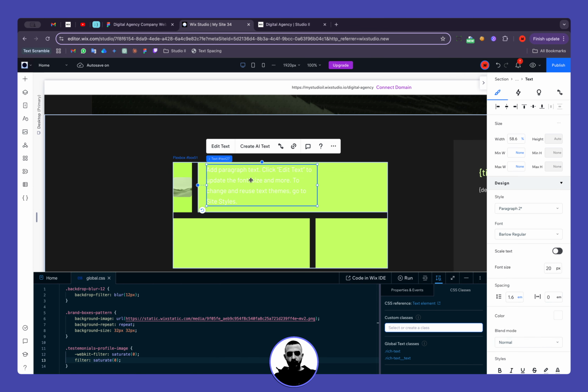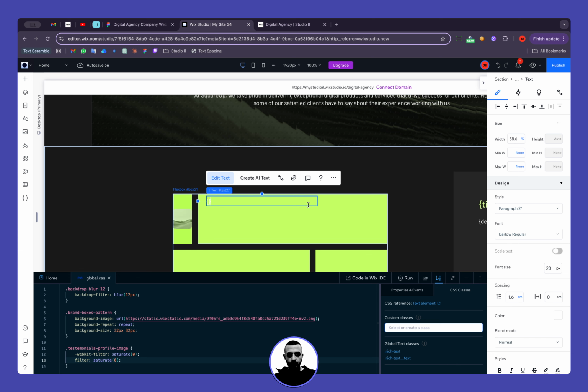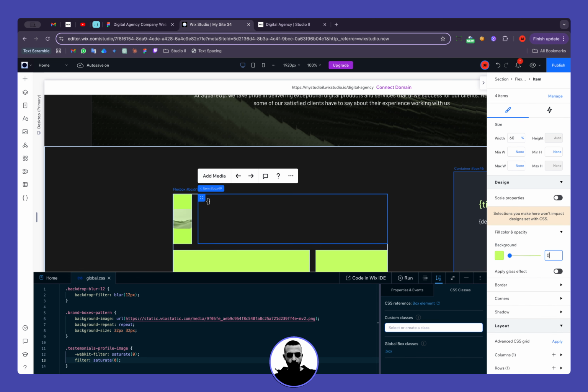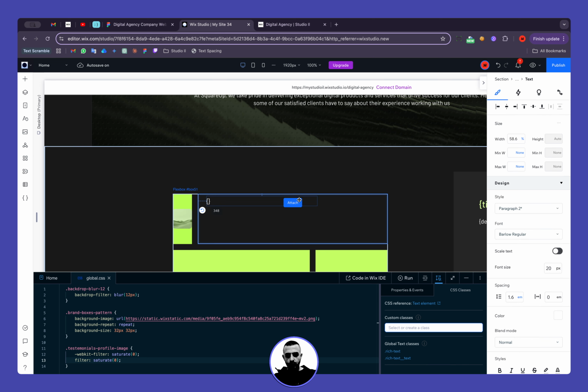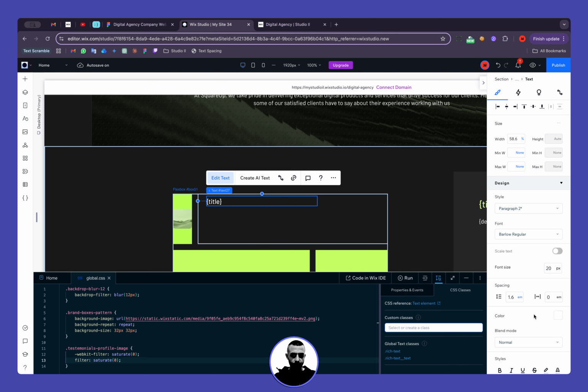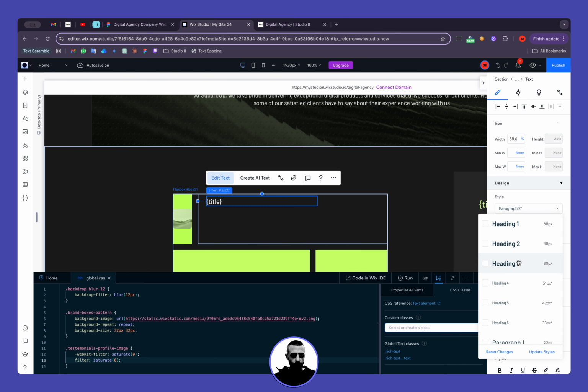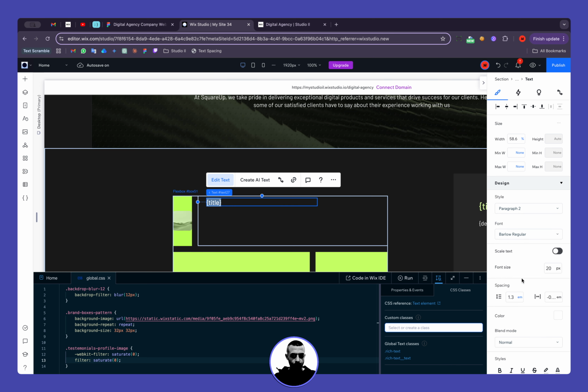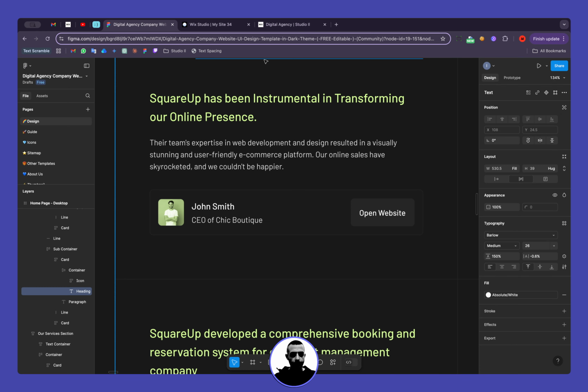Okay, so this one will be, sorry, I need to remove the background color. This one will be title, and it should be 20 pixels below, wait, but it should be medium.